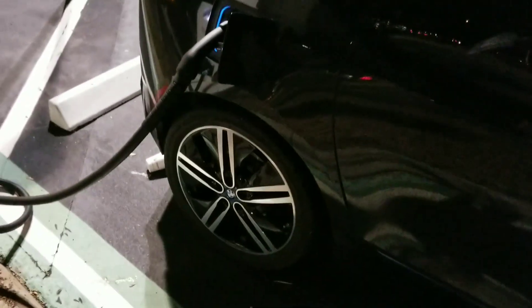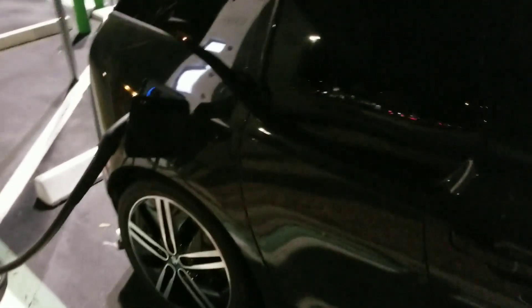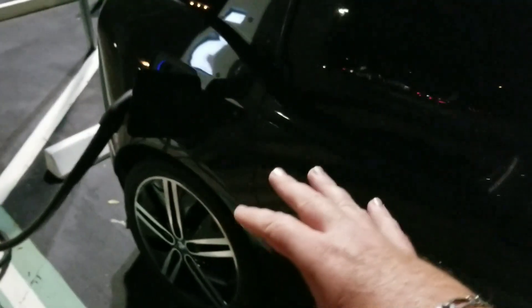People have asked me: can you take this thing on long road trips — is it feasible, is it possible? The short answer is yeah, of course it is. You can definitely take this thing on long road trips. You're going to get about a hundred miles on the electric range depending on how you drive. That means at 50–55 miles an hour. If you hit highway speeds going 70-plus, forget about it — it's not going to happen.